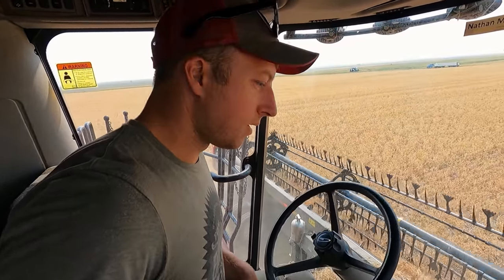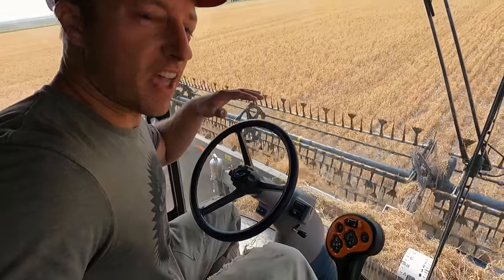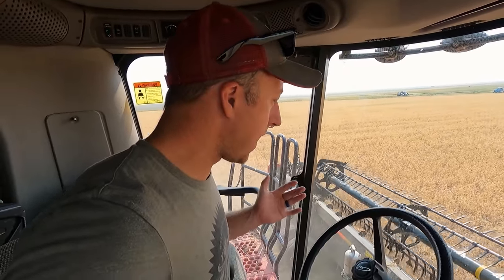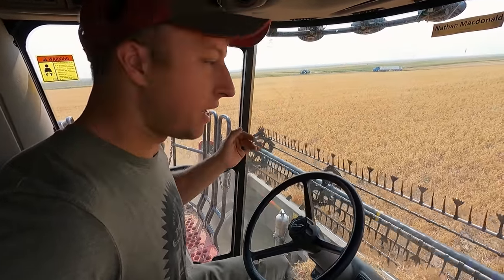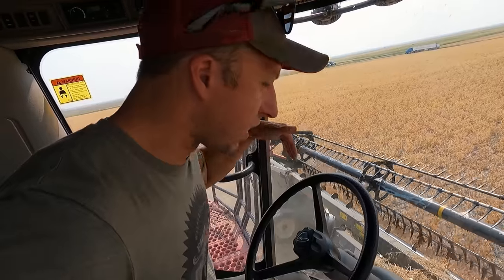I've been thinking about it, and I understand there's reasons why they don't. But wouldn't that be cool if they could design a combine where the cab sat over the header, or at least right up in front of it? As of right now I've got great visibility — I'm not saying it's bad. Sitting back, you don't have to pan as far with your head because your peripheral vision is there. But if I was up over the header, I'd be able to spot rocks a lot easier. It would be really fun to watch the crop come in looking straight down at the cutter bar. But in corn country that wouldn't work so good, so you've got to make one combine fit everything.